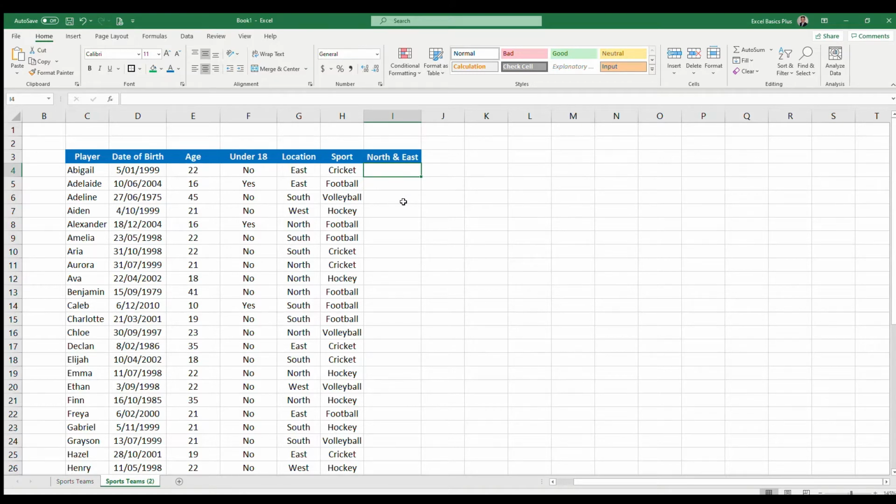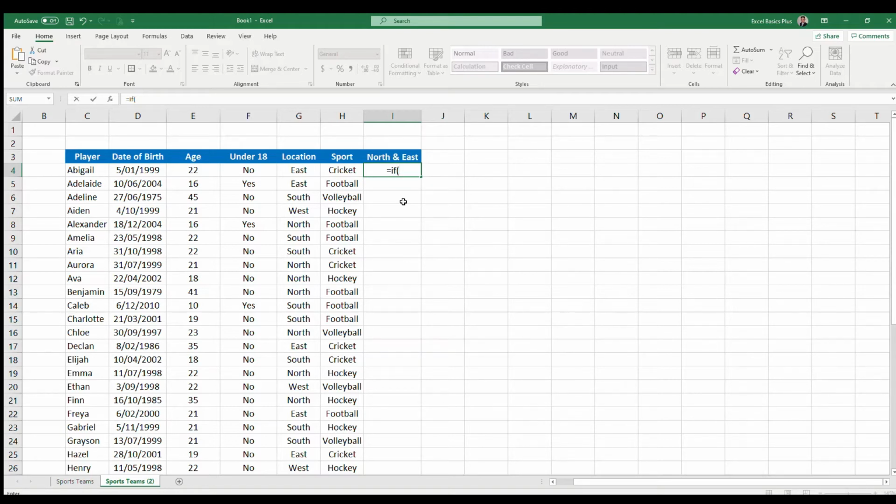So with every IF statement, we start with the simple function, equals IF, open bracket. And we're going to use the OR function because there's going to be multiple criteria and one doesn't necessarily have to be true. So it's purely looking for one of a multiple of logical criteria needs to be true out of all of the criteria provided. So we can give it 100 options if need be. Now in this case we've got 4 options, north, east, south, west.